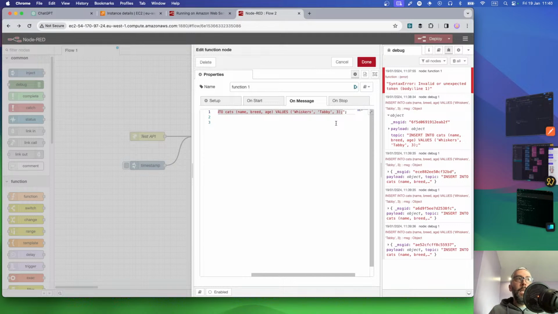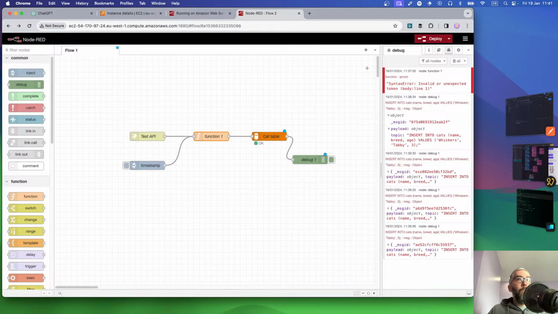We might want to get the ID because we want to maybe send the ID back to Noodle in the HTTP response and say, hey, we just added this ID to MySQL. What do you want to do with that? And then Noodle could say, okay, well then query item number 3 because I want to see that it's in there, and I want to add it into my array of cats in the front end of Noodle. So that's something I'll think about later, but I remember having to do that with another system. I had to add a specific thing to the query to get it to return the ID of the thing that it's created, because at the moment it's just going okay, and that's it.